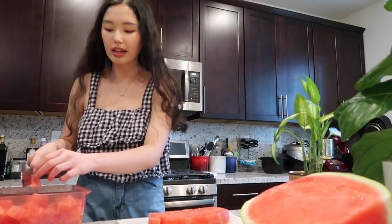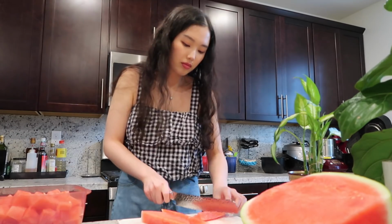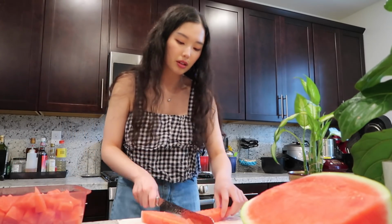Oh yes, that was satisfying. I like to also organize my watermelon so that as much can fit in here. Be very careful when you do this as well. Your fingers can easily slip. What's your favorite fruit?